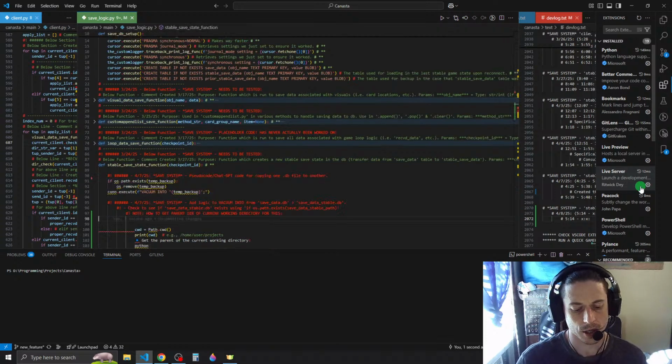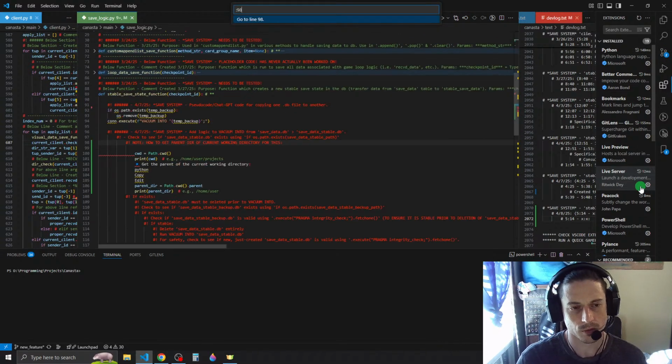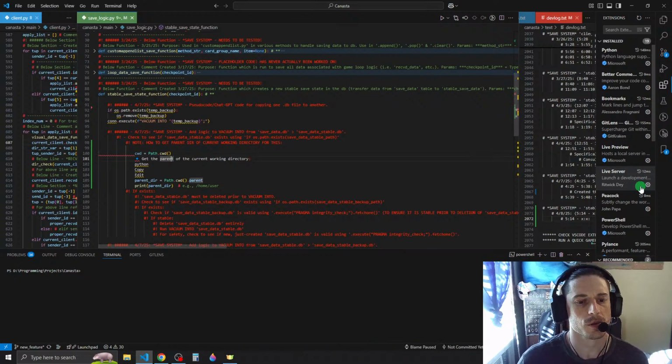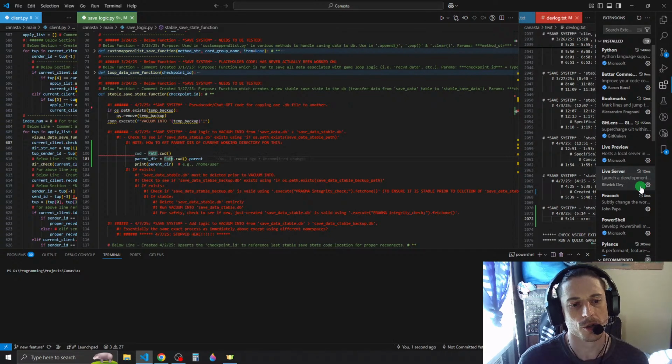This was line 98. There we go. So we say cwd equals path.cwd. We don't want to print it. We don't need that. And then parent directory equals path.cwd.parent.